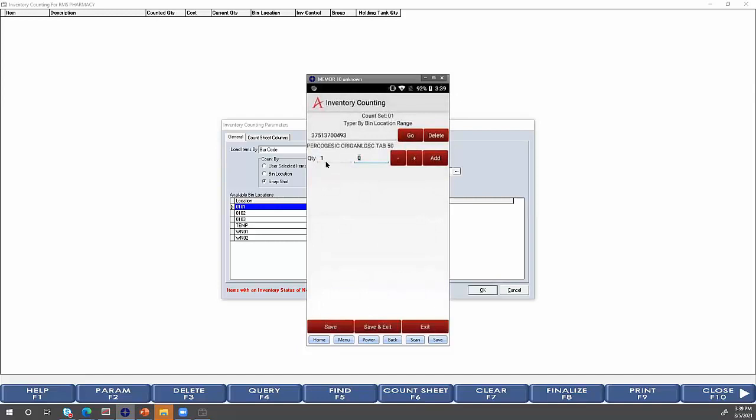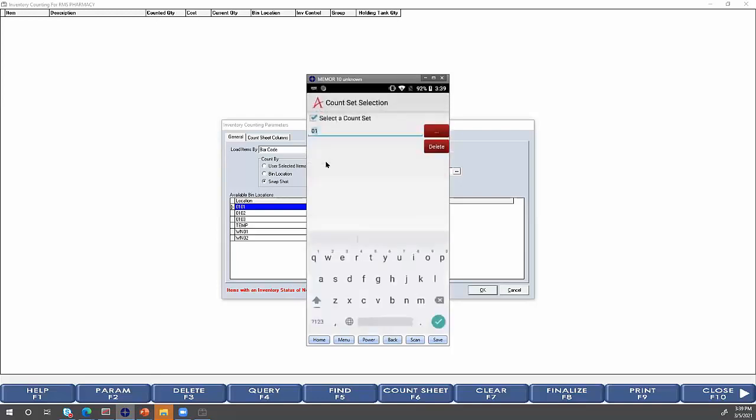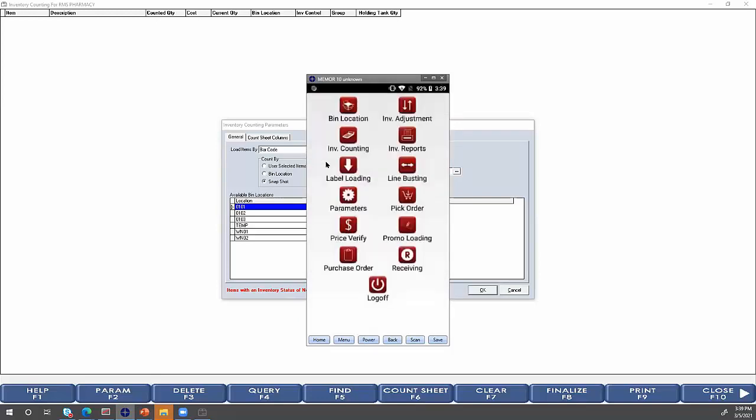And when we're done, we'll say save and exit. Okay. Now, so now we're done. Let's say that I've decided from my count set that I'm only doing 1 bin location a day, but I have my count set.